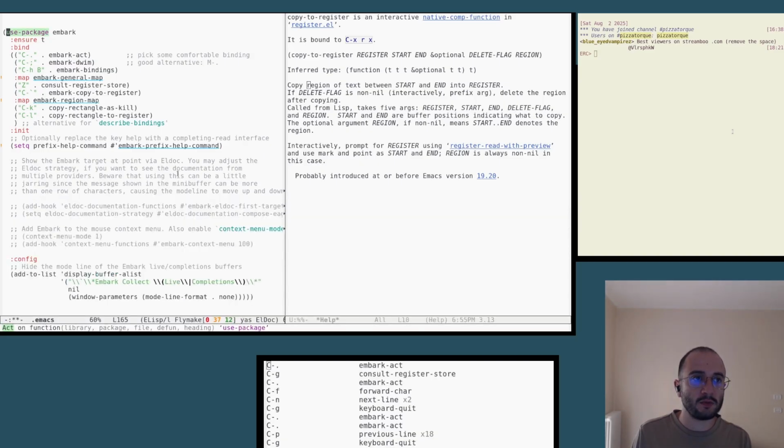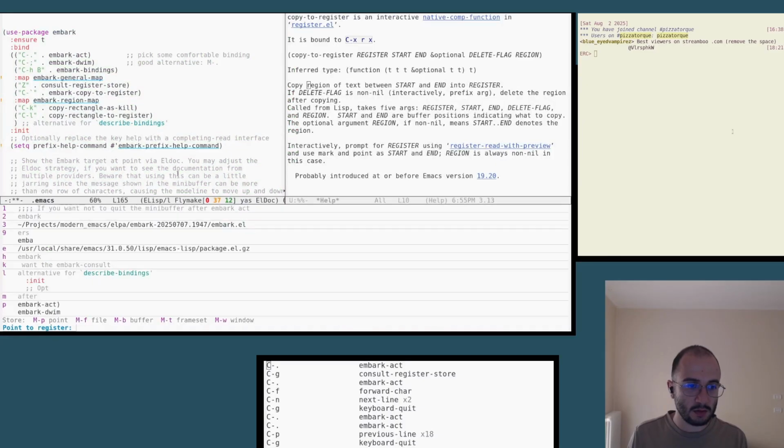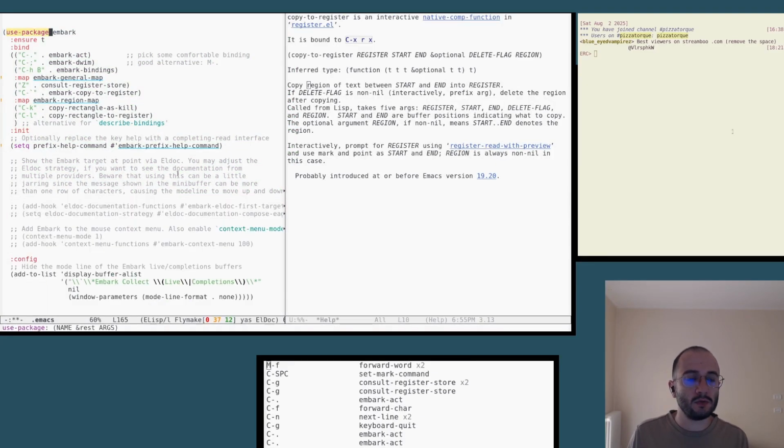Point file frame. So what if I do this? Yeah, this is still what if I do this?